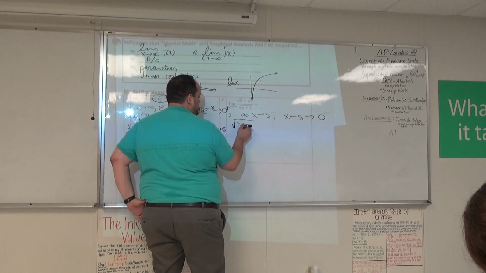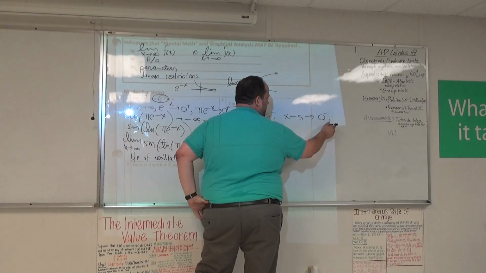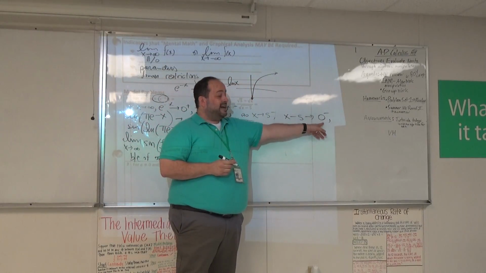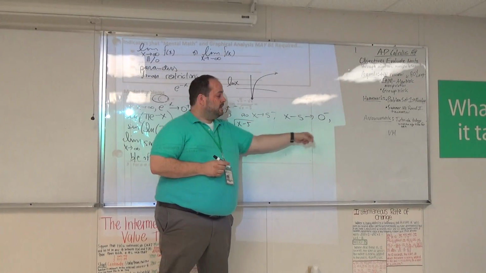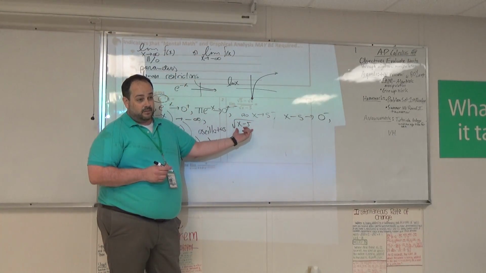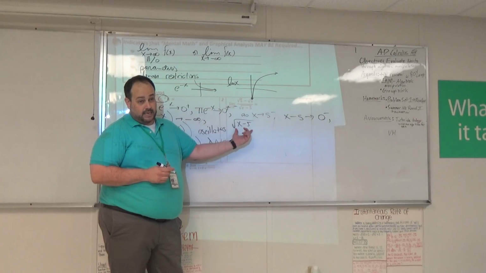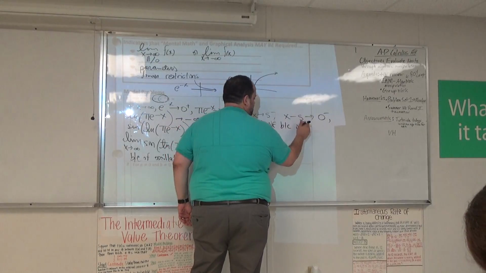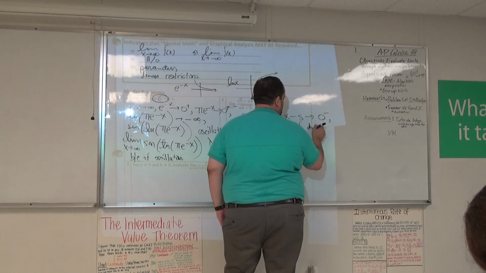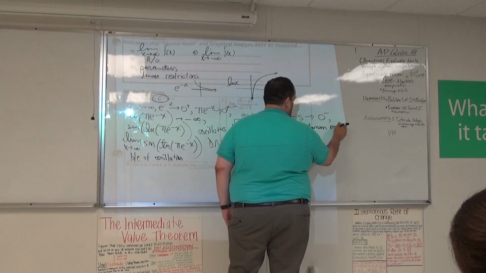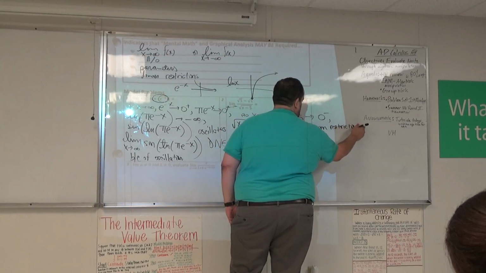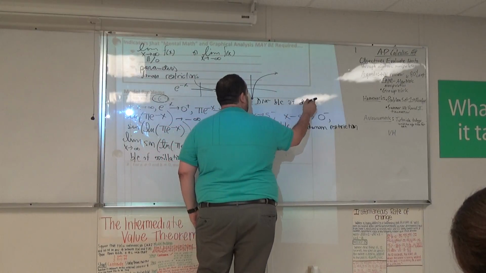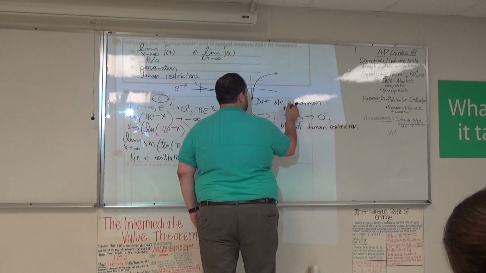So that means that the square root of x minus 5, what do we know about that? If x minus 5 is getting close to 0 from the left, then the square root of x minus 5 doesn't exist. In calculus class, we're going to say does not exist because of domain restriction. So I would just go up here and say does not exist because of domain restriction.